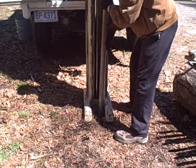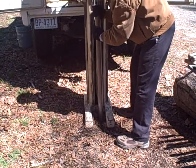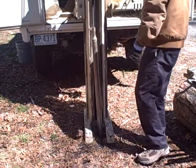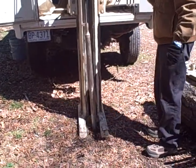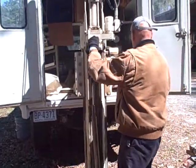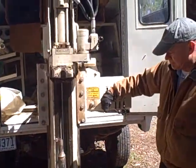Position it in the hole. Push down perhaps a little bit. You'll probably need the geoprobe. Probe down.